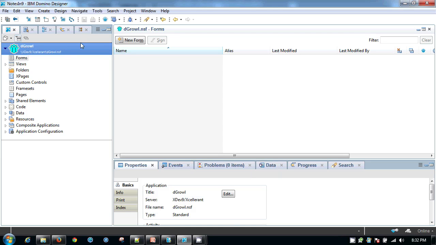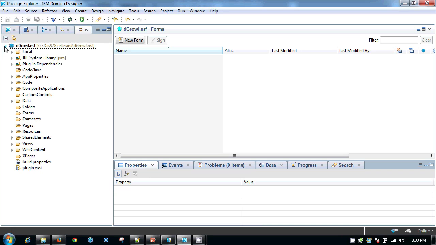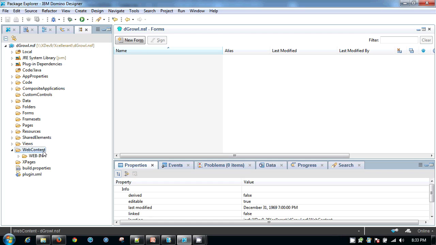Now I want to see the same database within Package Explorer. So from Package Explorer, I want to expand this, and what I really want to look at here is the web content folder. Okay, so this is where I need to put third-party plugin files in order to easily reference them from the application.